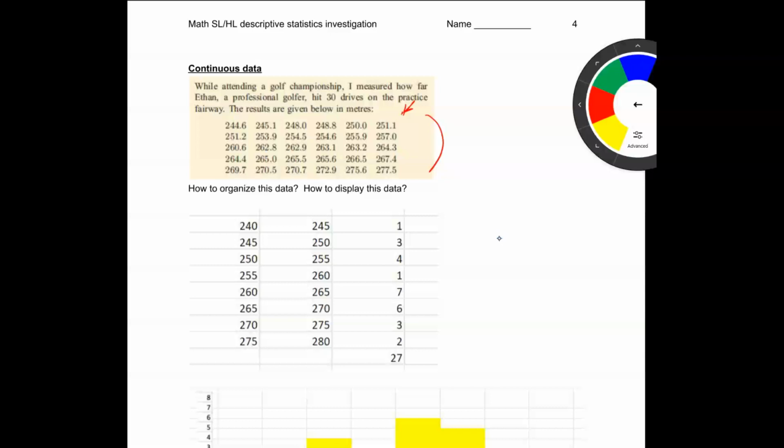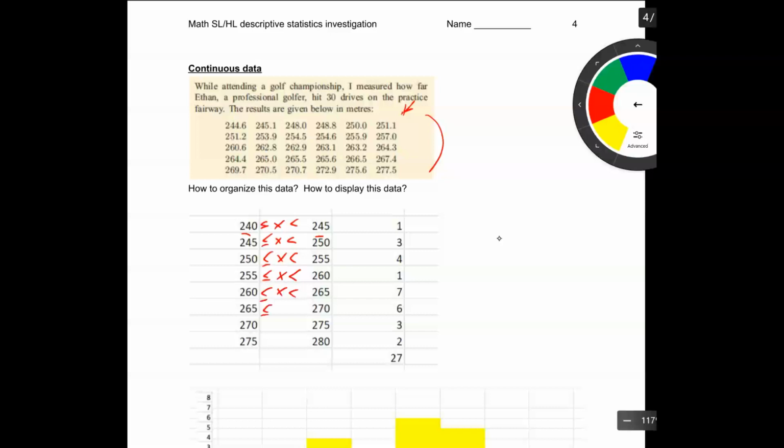What we do is we make groups, and this is called a grouped frequency table. So in a grouped frequency table, we make intervals, and each one of these intervals is going to have a bunch of these different numbers in them. And do you see what I'm doing? I'm creating an interval by taking a left number, 240, and a right number, 245, and I'm putting an x in between with a less than or equal to sign and a less than sign.